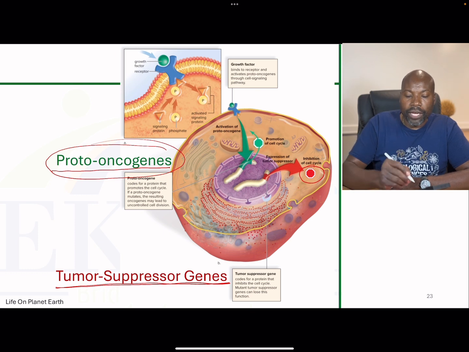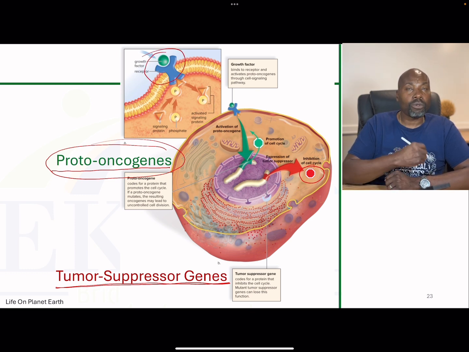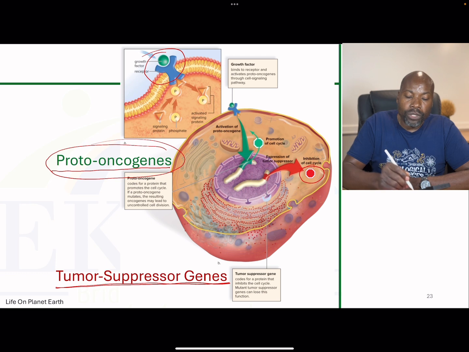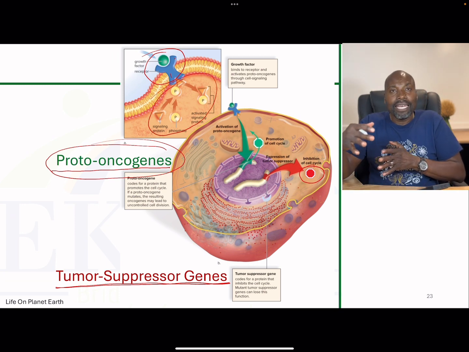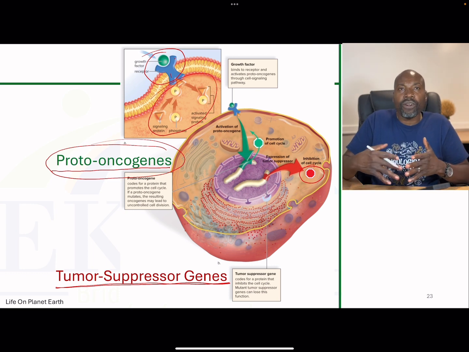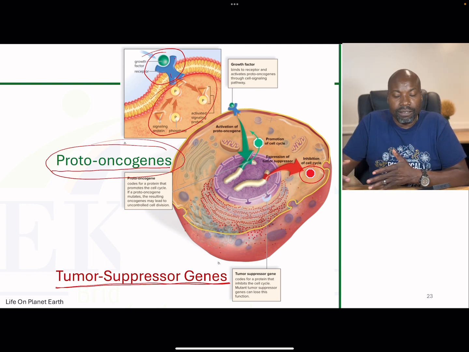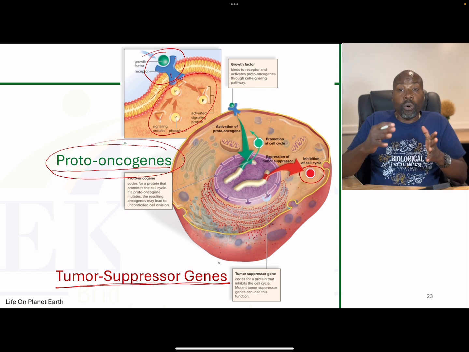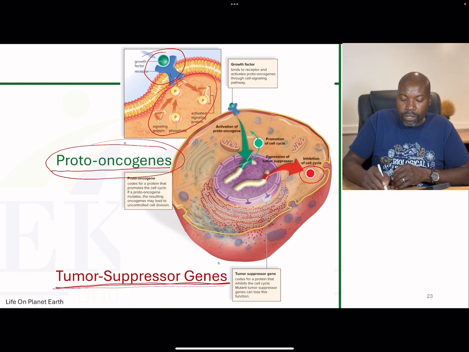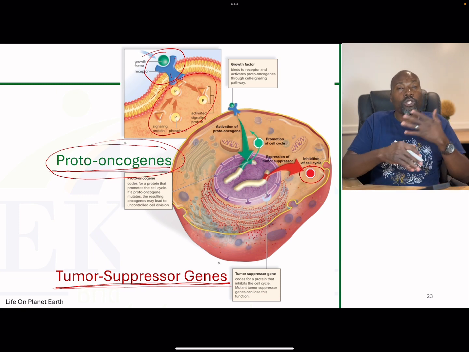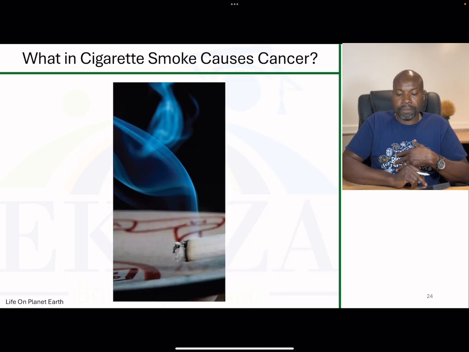All right, so here we do have some growth factors. Some growth factors typically are going to combine on the receptor, and that growth factor, upon binding on the receptor, is going to trigger a cascade of events. That cascade of events is what is going to trigger cell division, right? And that's why you actually need the tumor suppressor genes and the proto-oncogenes to control all of that.